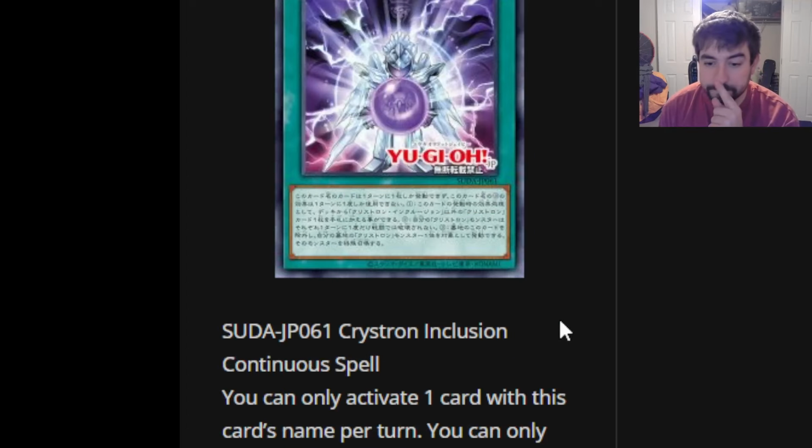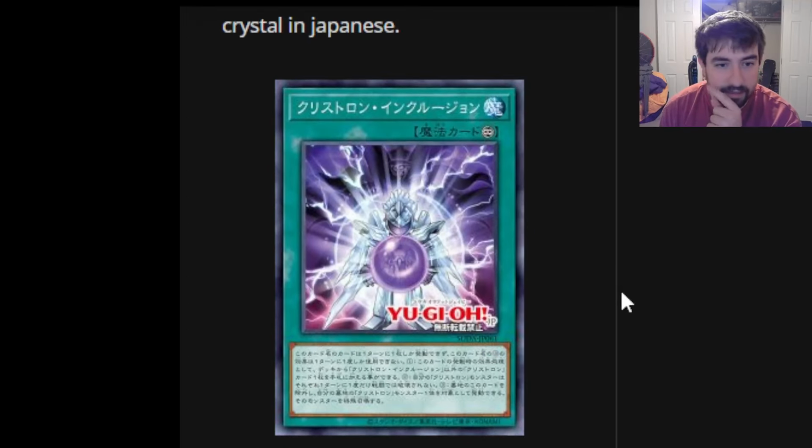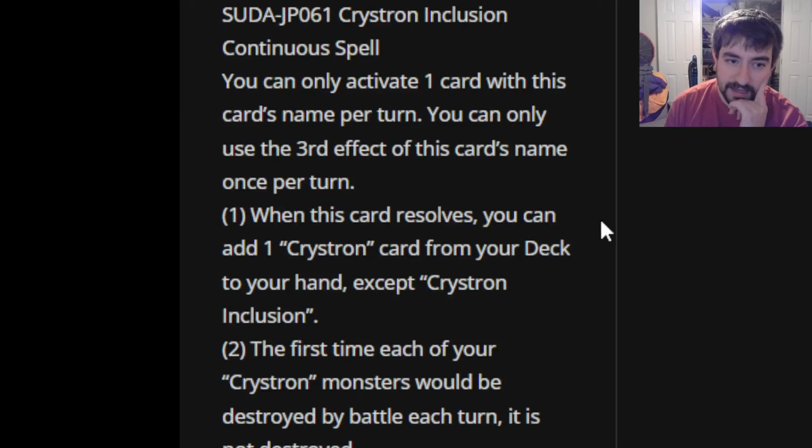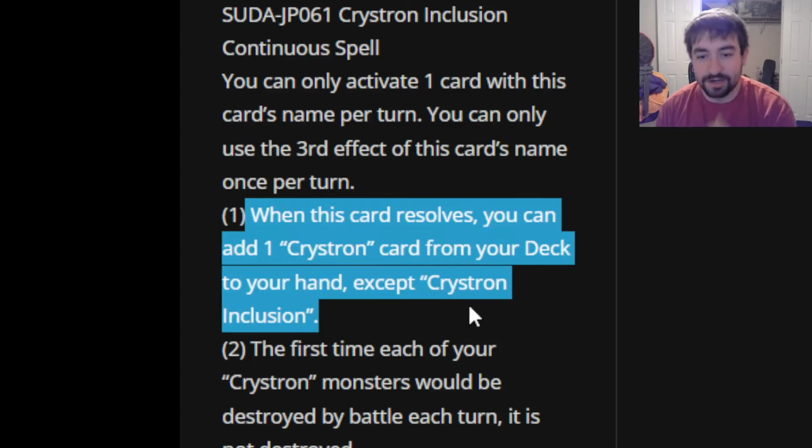Alright. And then we get to a continuous spell card. This is CRYSTRON Inclusion. I actually don't know if the archetype, reading back on it, either there weren't any good ones, or I don't even know if the archetype has any spells yet, but this says CRYSTRON in the name, so this is searchable off of the guy in grave. Or any card that adds a CRYSTRON card. You can only activate 1 card with this card's name per turn. You can only use the third effect once per turn. When this card resolves, you can add a CRYSTRON card from your deck to your hand. Sick. Okay, cool. That's really nice for consistency.